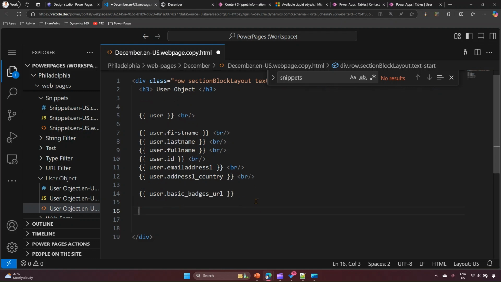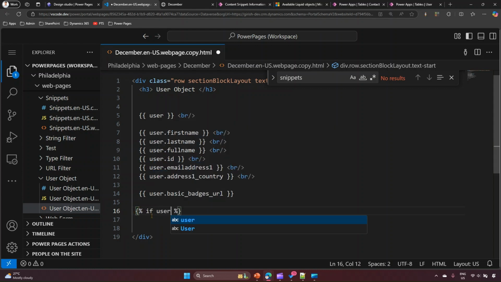Also, the last thing you can do is check whether the user is an administrator or not. For that, you need to use something else. You cannot use the double brace, so you just need to use a single brace, then a percent sign, and then you write this if code.